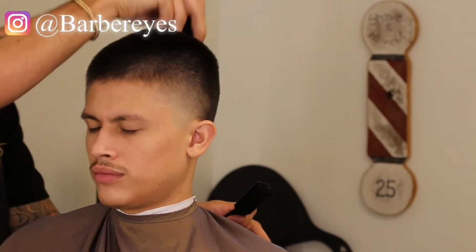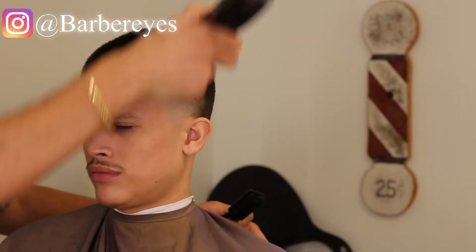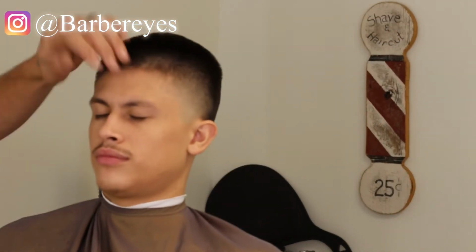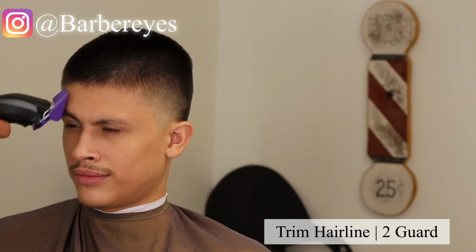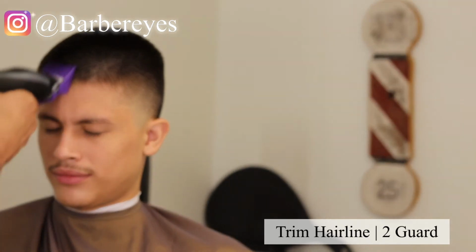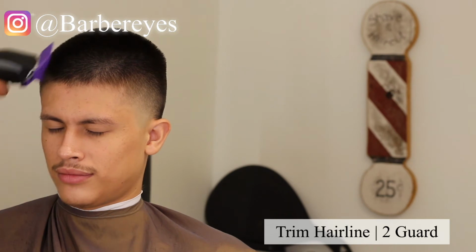We're gonna take our number 4 guard, do one last swipe just to make sure we get everything even. And I always like to trim the hairline down just to make it easier to edge. Number 2 is usually a good guard to go with. It doesn't go too short. It's not going to show too many thin spots.